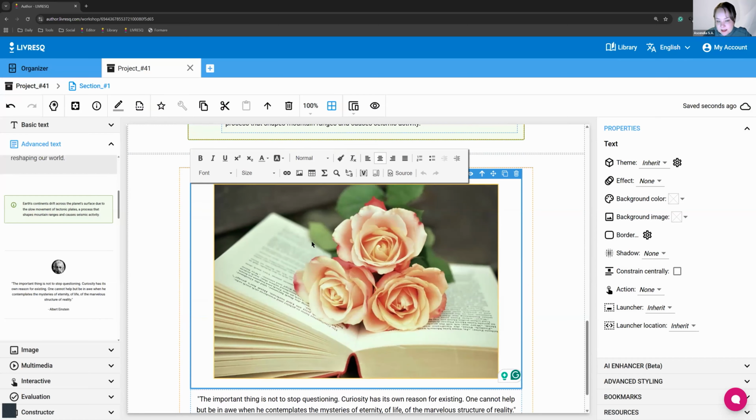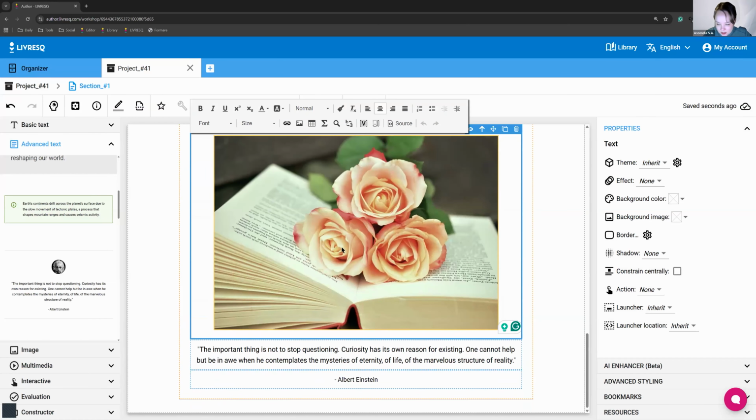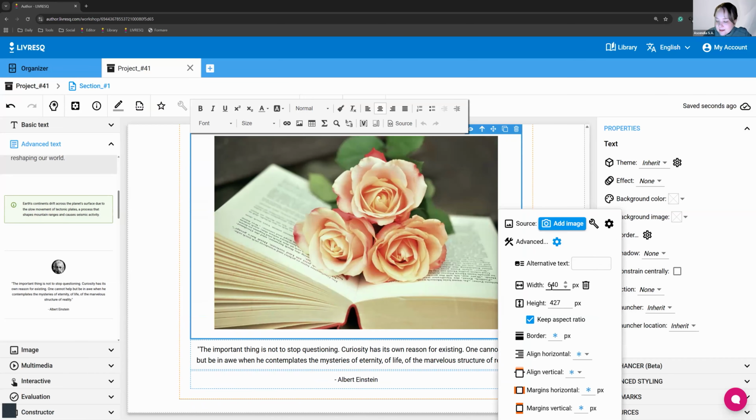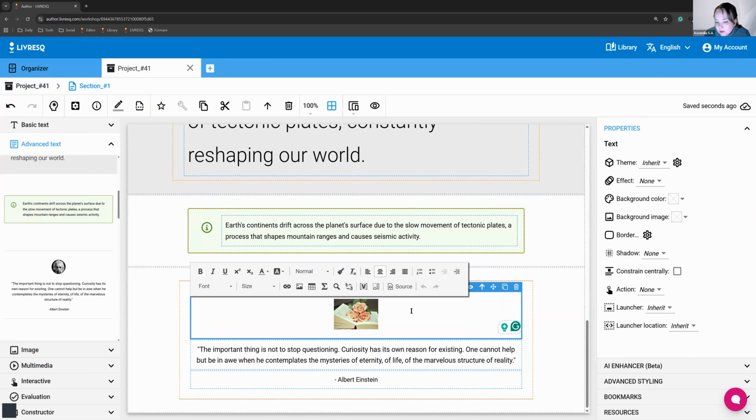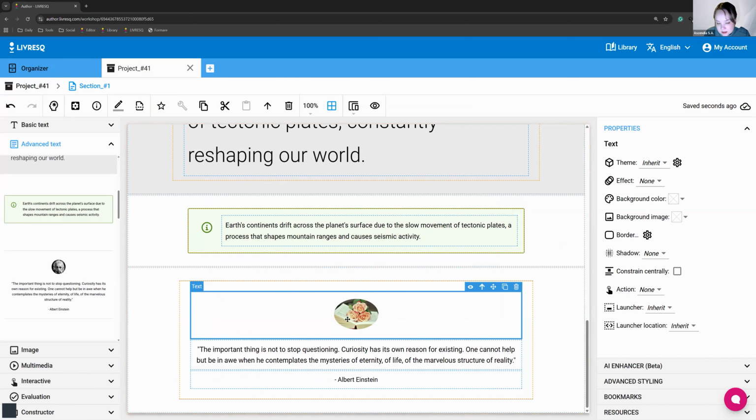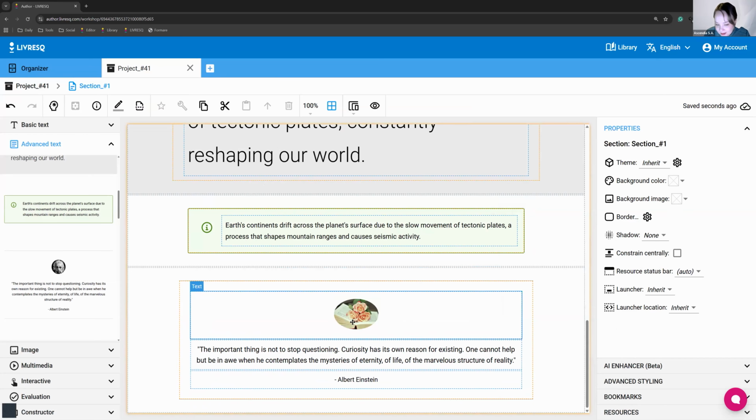The problem with it is that it suddenly becomes very, very large. If I double click on it and then click on advanced, I can select the size of it. So I want it quite small, maybe 100 pixels in width, so it can keep that layout. It's not round anymore because the picture of Einstein was round, but oh, it actually is, sorry. You have the settings for it being round.